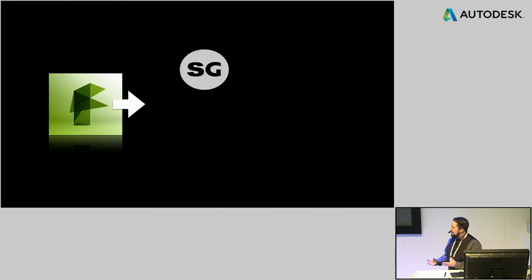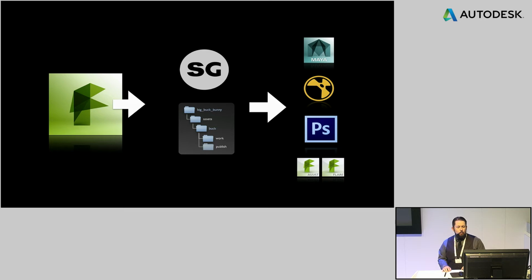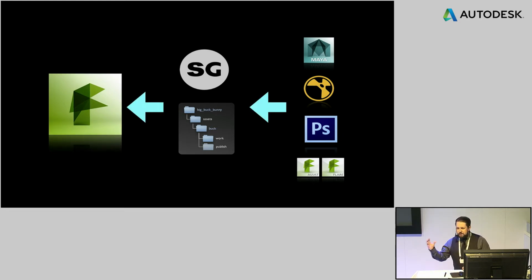So the way the push works is we basically have this push set up where we can push information out of the Flame, use the conform in Flame to, like I said, create all your sequences, create your shots, and even create your file structure on disk. So we can go ahead and create your folder structure for you and make it so everything is all ready for the artist to get to work on whatever they need to do. And then once you've got all that in Shotgun, then you can leverage the rest of our pipeline toolkit information so the artist can launch into Maya or Nuke or Photoshop and do the work they need to do. Then, of course, we start to look at getting stuff back into Flame.